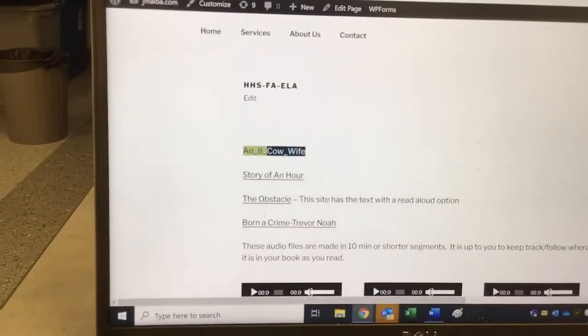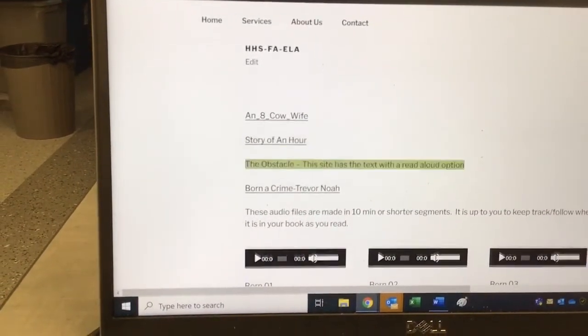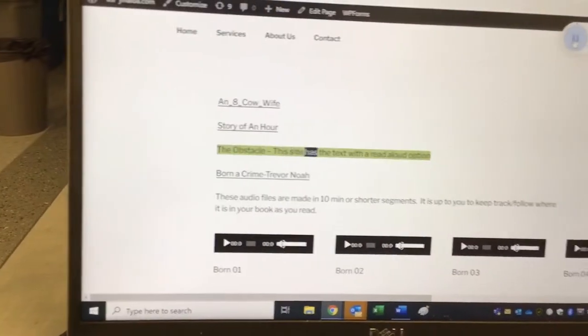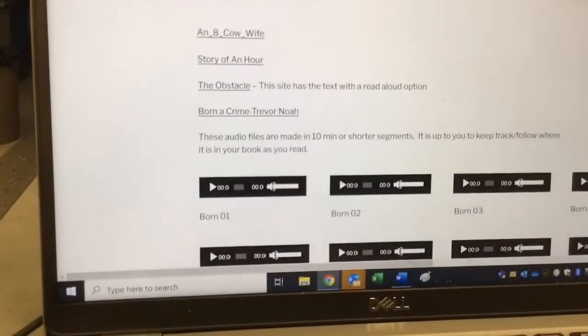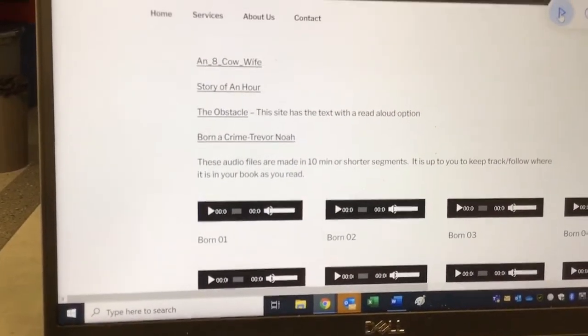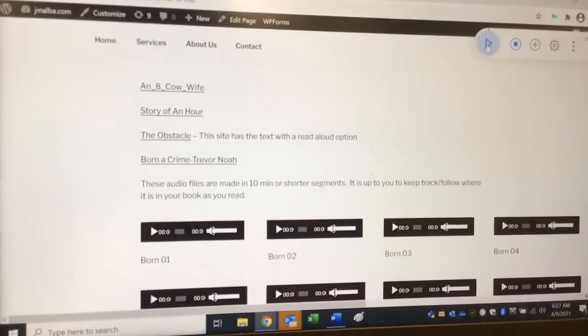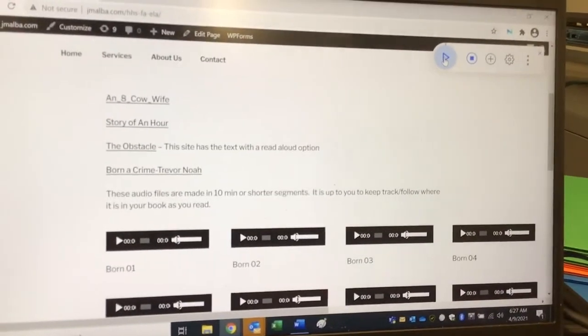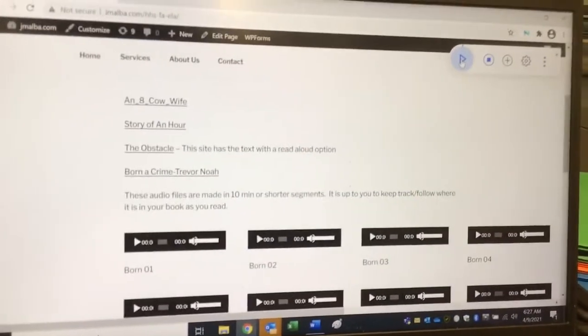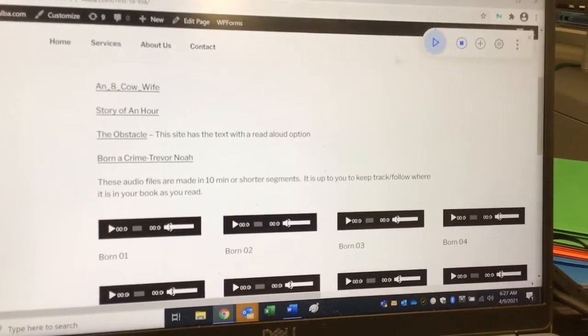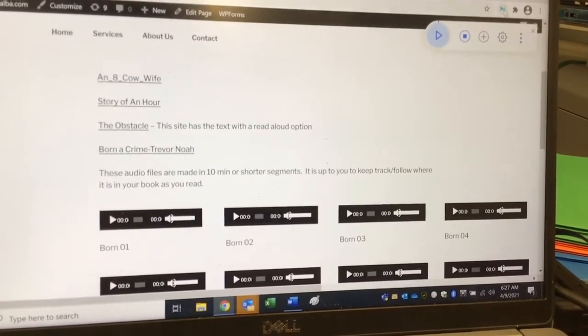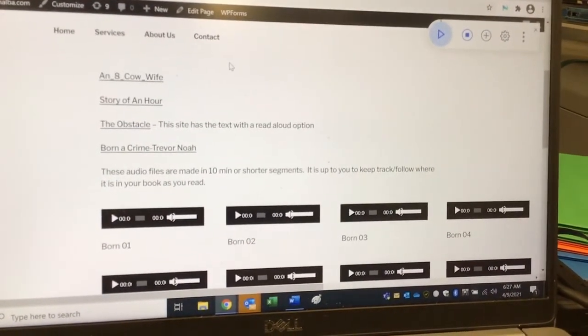HHS Fella. An 8-cow wife. Story of an hour. The obstacle. This site is a text with a read aloud option. Okay, so now I'm going to pause this. So you understand, it will read whatever is on the screen. All the students who have done as I have instructed and installed Natural Reader have this access.